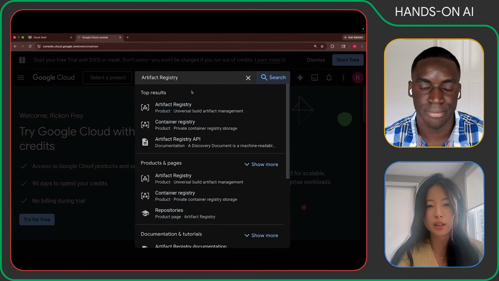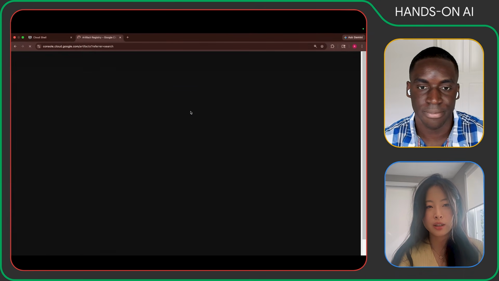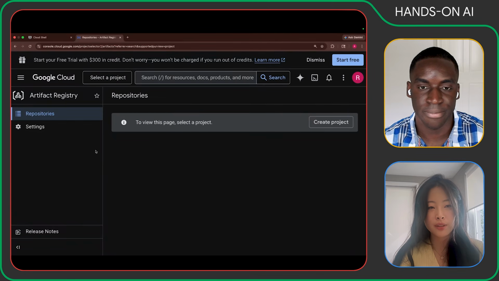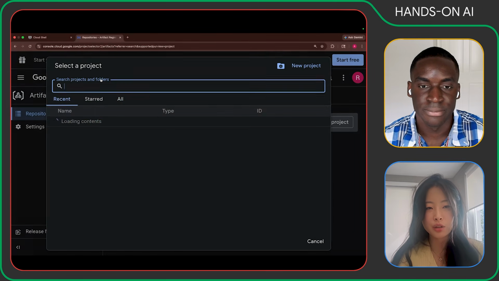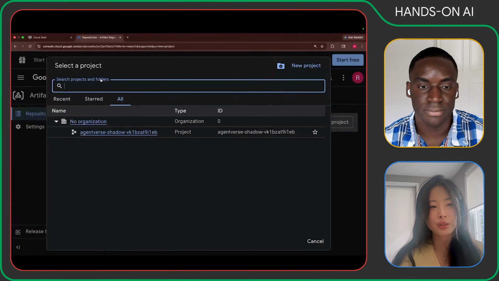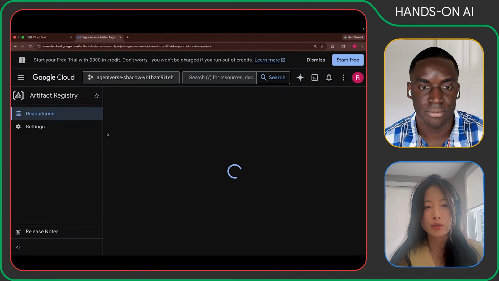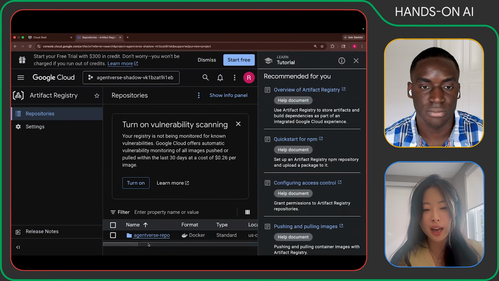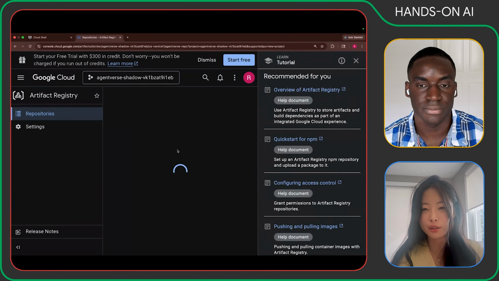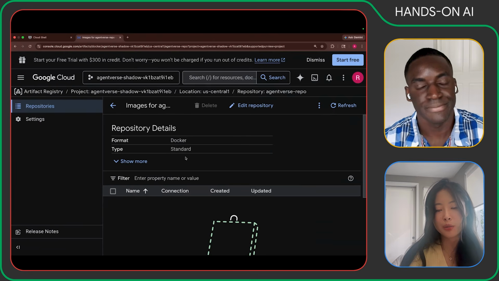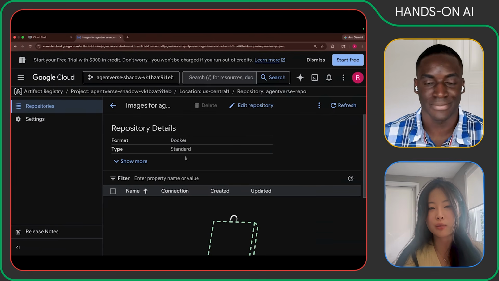You can see the first result is the one we want. On the top left, make sure you select the project we created for you. Once you select it, under the All tab, you will see this project starting with Agentverse Shadow. Once we click that, you can see we have this Agentverse repo that's created for you, so later on you will be able to host the image.